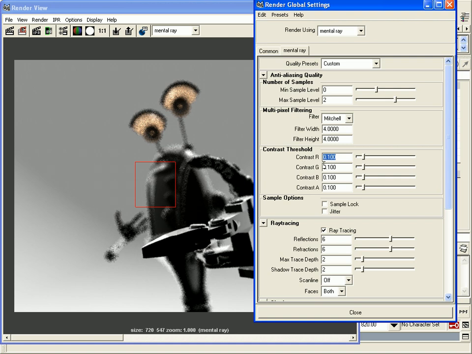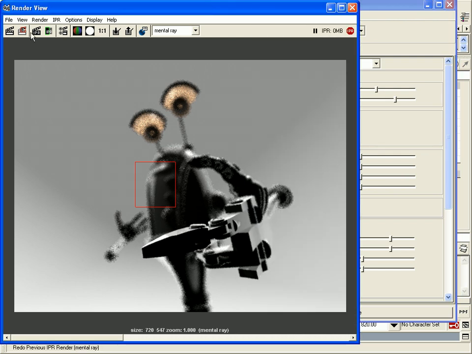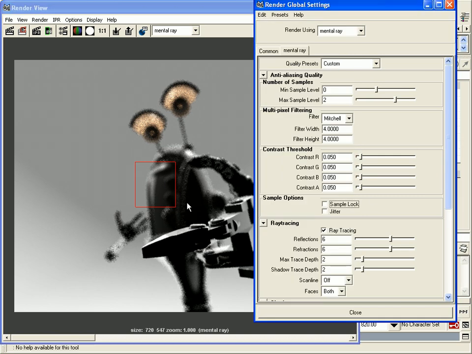I'm going to start moving down my contrast threshold, 0.05 all the way through, and try that again. So it looks a lot nicer. It's still got a little bit of graininess, so I can keep moving this down. And just for the sake of showing you that it can be adjusted to the finest level possible, I'll go on ahead and adjust this down one more time. But this is set to a 0.05, and we're getting these kind of results, and that looks pretty nice.